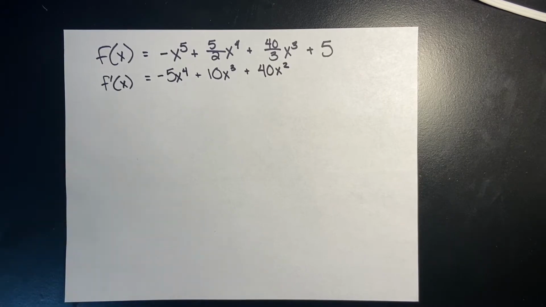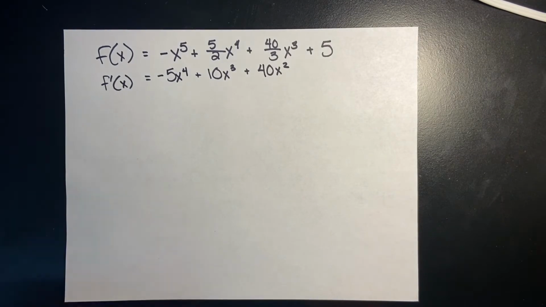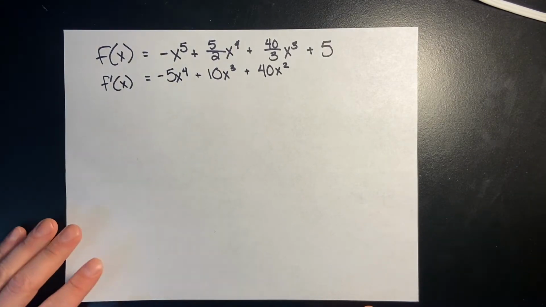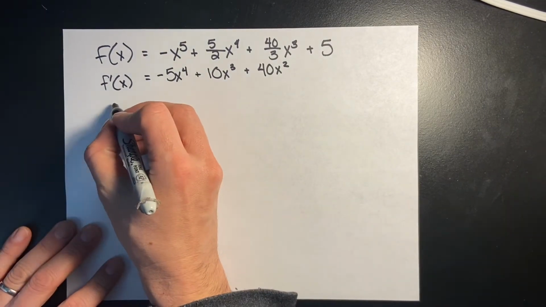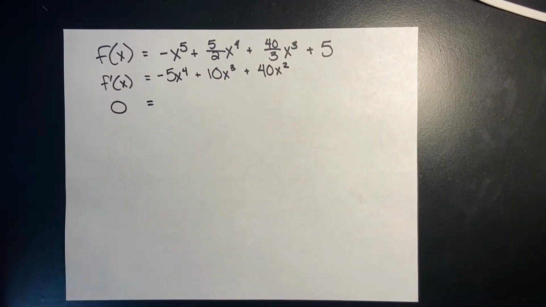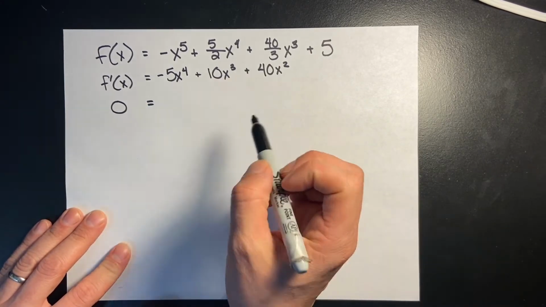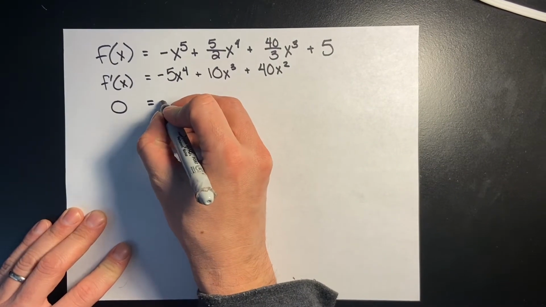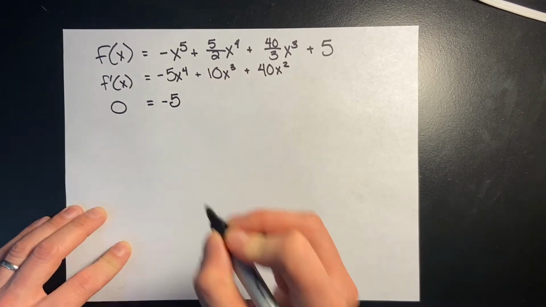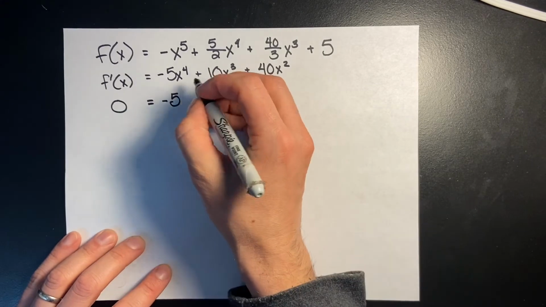Now, as you remember from the previous slide, after I take the derivative, my job is to find the zeros rather. What that means is I take this guy and set it equal to 0. Okay, now the way I find the zeros usually is by factoring. So let's factor as much as we can. Looks like we can factor out quite a bit. I'm going to factor out not only just a 5, but a -5 because I usually want my leading coefficient to be positive after I factor things out.